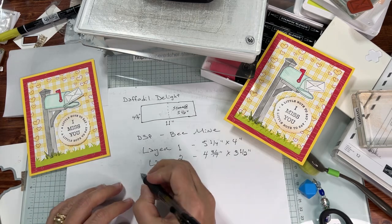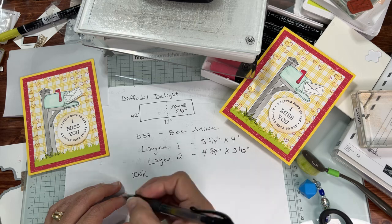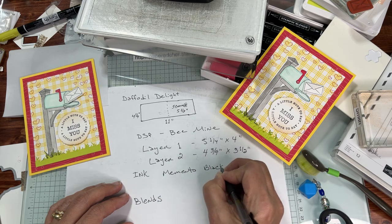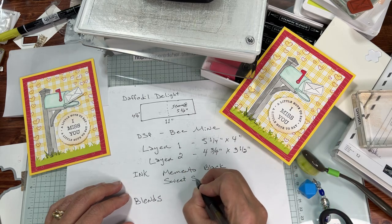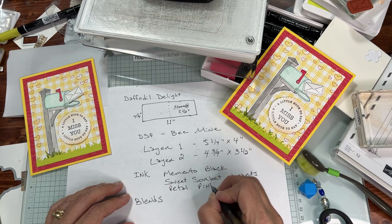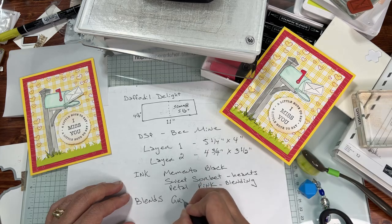So let's add the colors. Ink versus blends. Now, ink is ink and blends are alcohol. So ink is dye-based and this is alcohol. For the ink, we use Memento Black. And then the only other thing, oh no, Sweet Sorbet, because we did the hearts. And for the other, we did Petal Pink for the blending. So even though it's regular ink, we blended with Petal Pink.